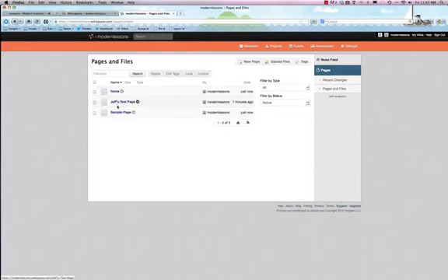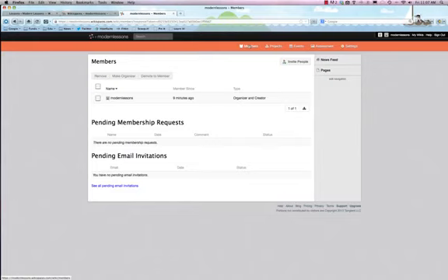So we have our home page, a little test page I made, and a sample page. And it'll even tell you when it's edited and updated, which is really cool. So the beauty of Wikispaces is also that you can, as I said, use it with your entire classroom or entire school or district, and people can apply to become members. So if they clicked on the homepage that they're a student, they can ask to join this.